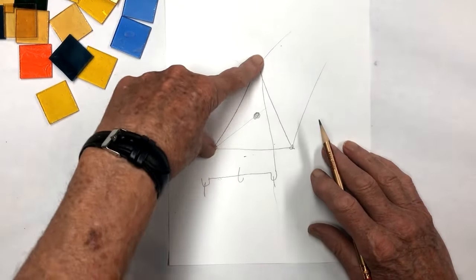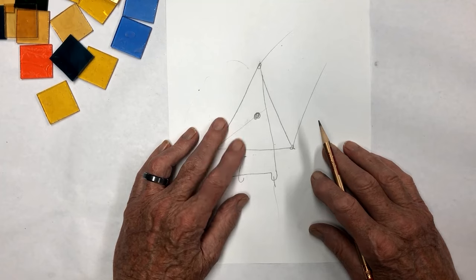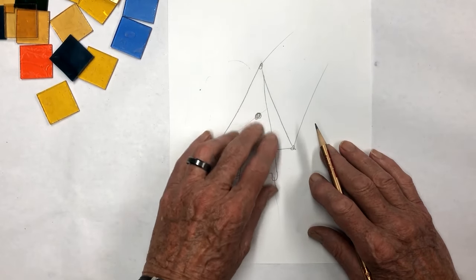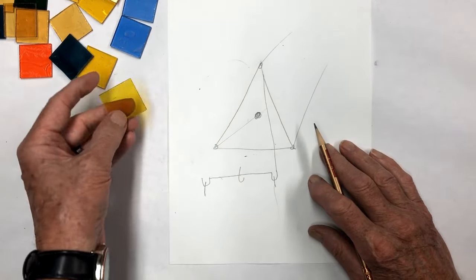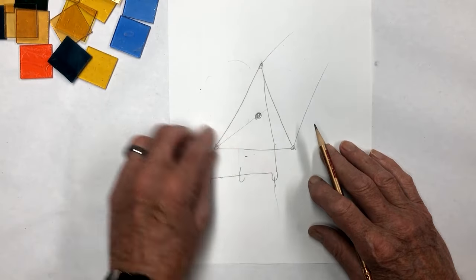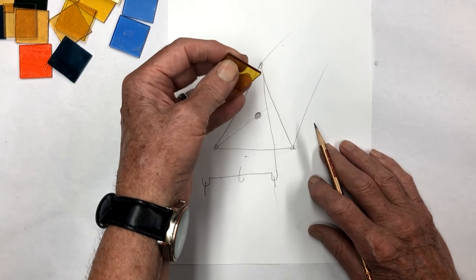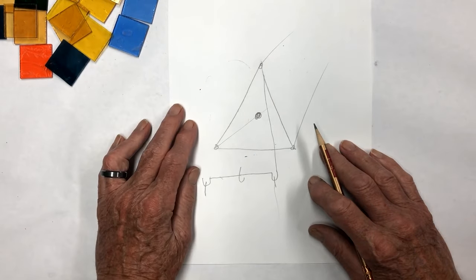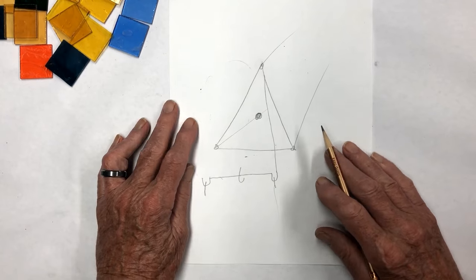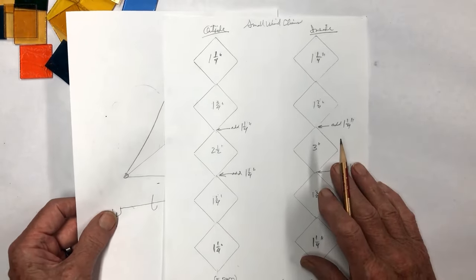This little triangle is going to be made out of number 12 copper gauge wire - just a straight wire you can buy at the hardware store. It should make a nice little project. If you're not into cutting glass, maybe some glass stores or online you can find some squares already cut and all you have to do is drill a hole in them. We're going to do that with a diamond tip drill in a Dremel tool - you drill them underwater.